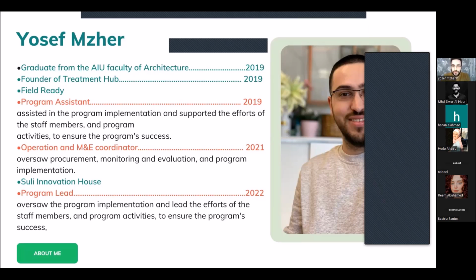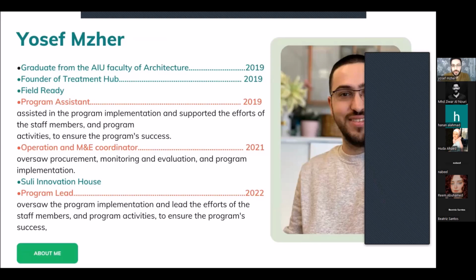After that, I started working with an international organization called Field Ready. I started as a program assistant, managing the programs that were implemented by the organization, keeping up with training activities and program development. After that, I moved more into operation and logistics and monitoring and evaluation, so I covered a broad range of tasks there.